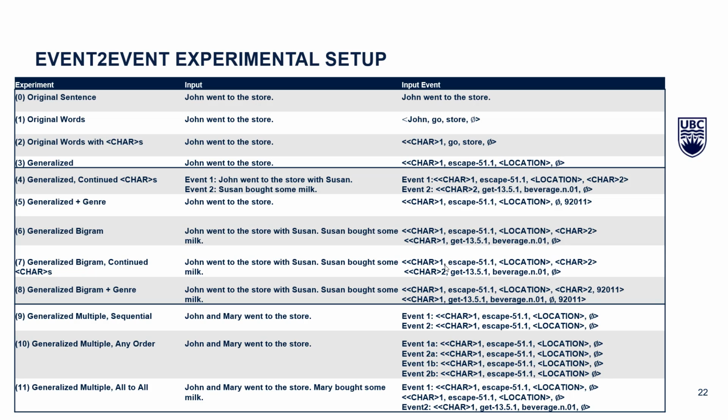So in number 7 here, they continued to use generalized event bigrams, but this time with continuing char numbers. And then in number 8, they continue to use generalized event bigrams, but this time with genre numbers. And then at number 9, they allowed multiple events to be extracted as single sentences. So they ensured they inputted those events in the same order that they were extracted. So here we see John and Mary went to the store, and we've got 2 different events there.